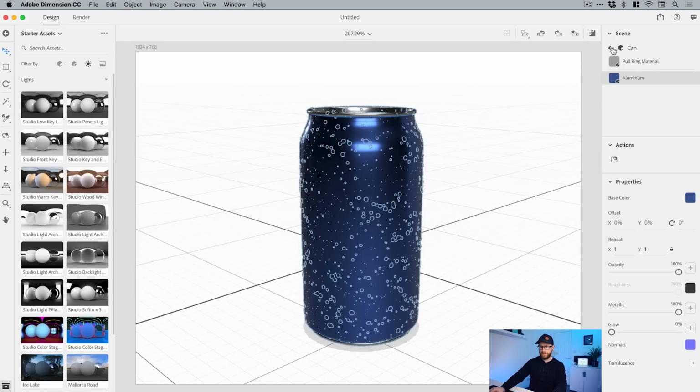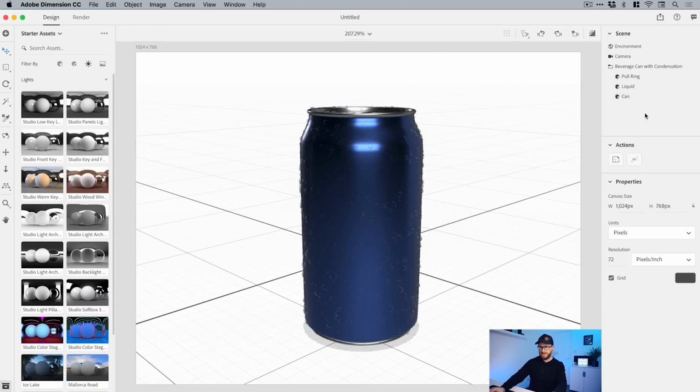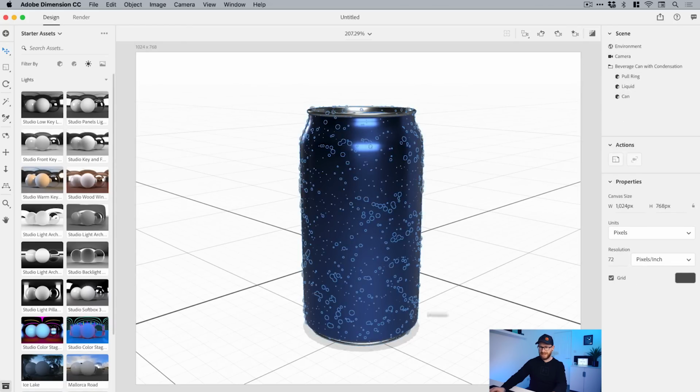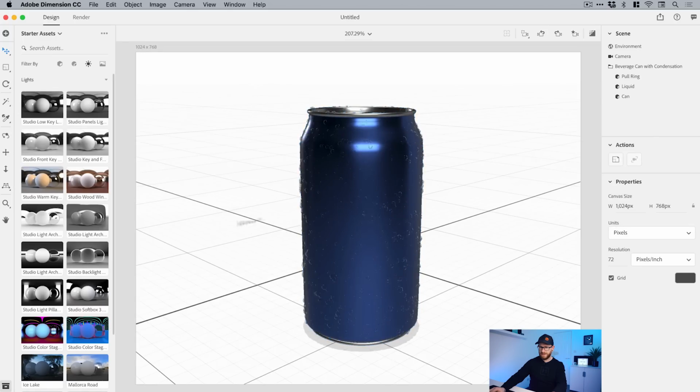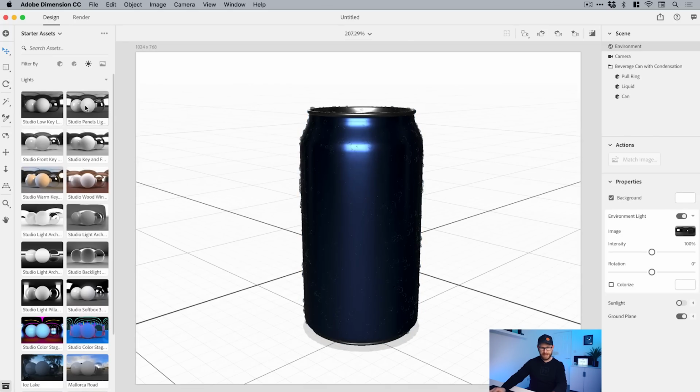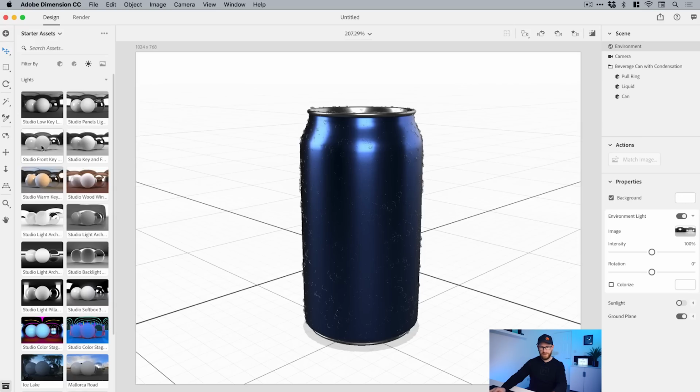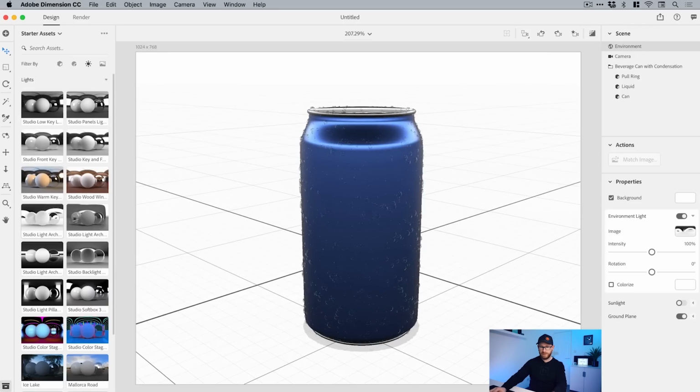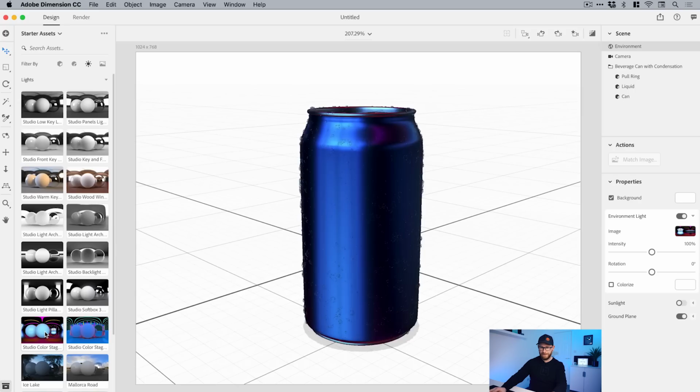So if I just click anywhere in here to deselect everything, just so I don't kind of get these droplets coming up, I can click on the different types of lighting and it will adjust the lighting in the scene. And you get a little preview here as well. There we go, so some slightly warmer lighting. Some of these look quite strange, some look awesome. There's one down here that, yeah, it's like a nightclub. This is so cool.